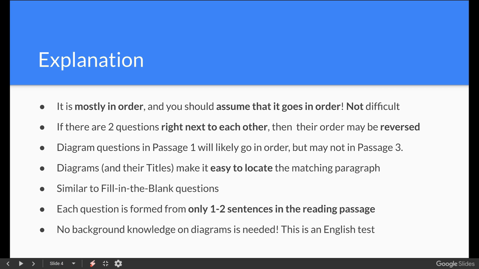And the last thing for you to know is that this is an English test. So you might get a diagram that describes a certain process, or maybe it seems to be talking about some very technical stuff. But regardless of that, keep in mind that it doesn't matter what the diagram is about. You do not need to have any background knowledge on any subject other than English. So this is an English test, and it doesn't matter what the diagram is about, as long as you can understand the English language, as long as you can look for the keywords and the synonym language, it's going to be pretty easy for you to answer the questions because all the answers are going to be in English in the reading passage.